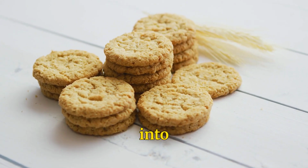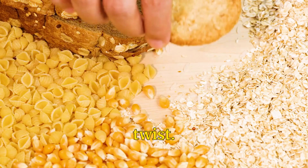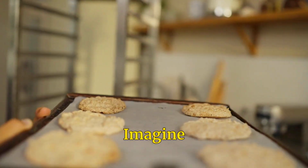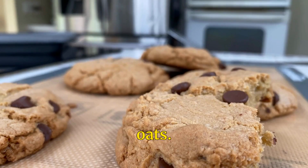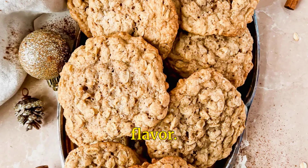Today, we're diving into a recipe that takes a classic comfort and gives it a delightful, chewy twist. Get ready to fall in love with oatmeal snickerdoodles. They're simply irresistible. Imagine the warm, cinnamon sugar hug of a snickerdoodle, now with the added texture and wholesome goodness of oats. These cookies are soft, chewy, and packed with flavor. They're perfect for sharing, baking with family, or just treating yourself to something special.